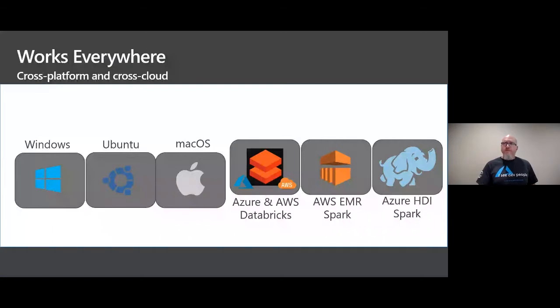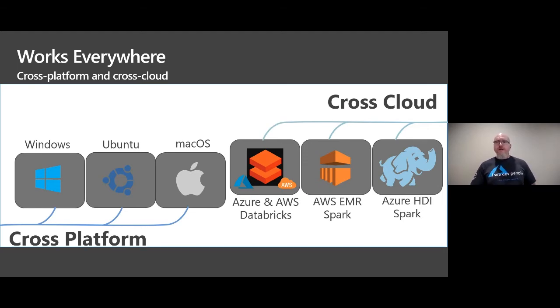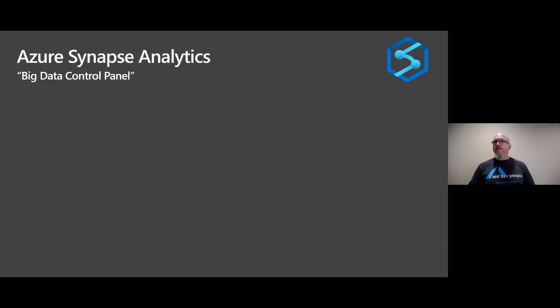The great thing, again, about this tool is it really works everywhere. It's cross-platform, as I mentioned, thanks to .NET Core and .NET 5 that run on multiple platforms for us, but it is also cross-cloud. We would love for people to use the Azure experience and to run it on Azure, but it will run on AWS, and it will run on other services that support Spark. And that's the spirit of an open project that can be taken anywhere and run anywhere.